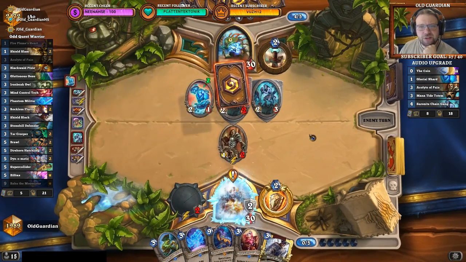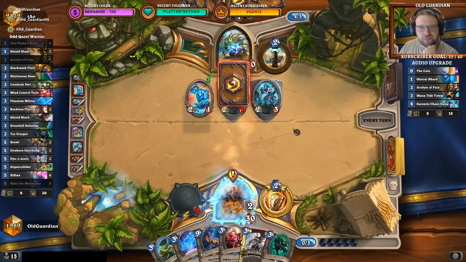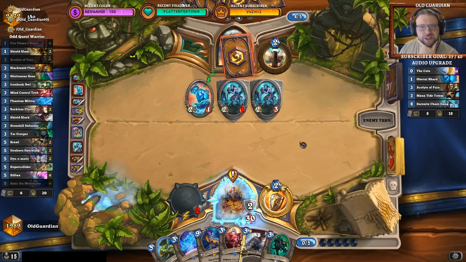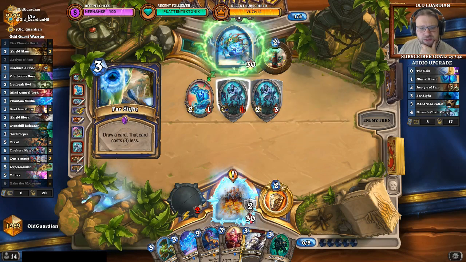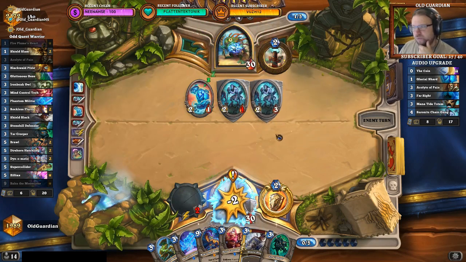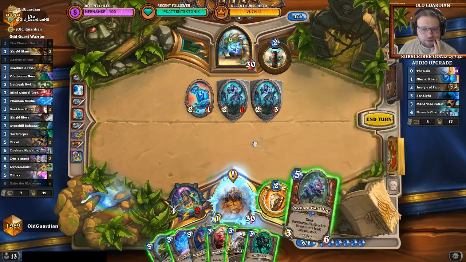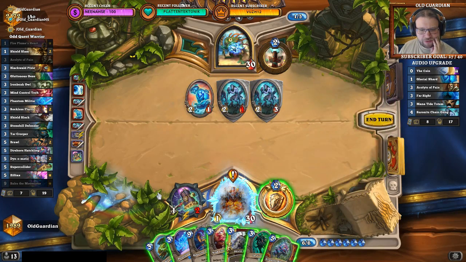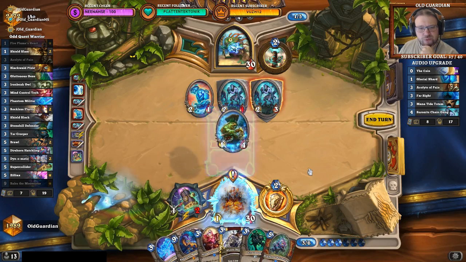Glacial Shard, so at least there's no Ooze. But next turn he can Crumble these back, and that's going to be a huge problem. I really didn't want to let him do that either. But obviously I don't really have a choice in this position. He's going to Crumble all of those back. I need to get some taunts on the board.